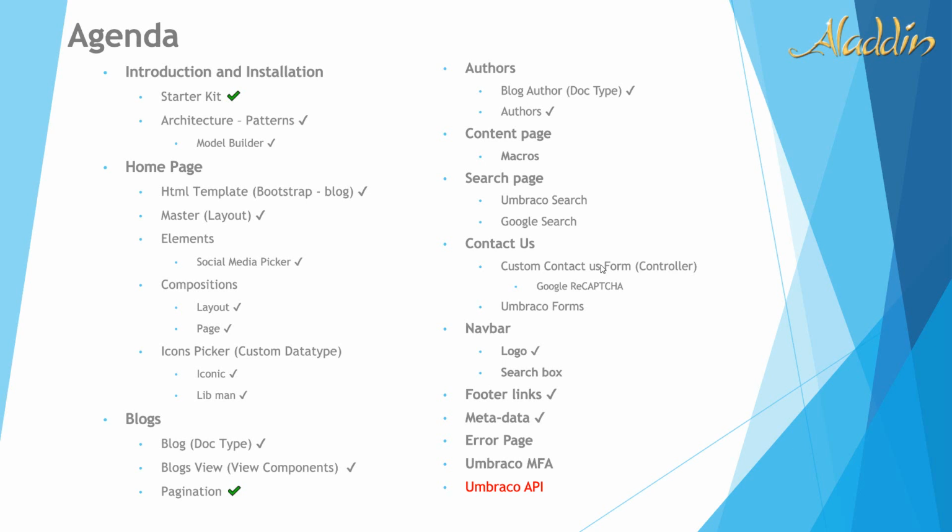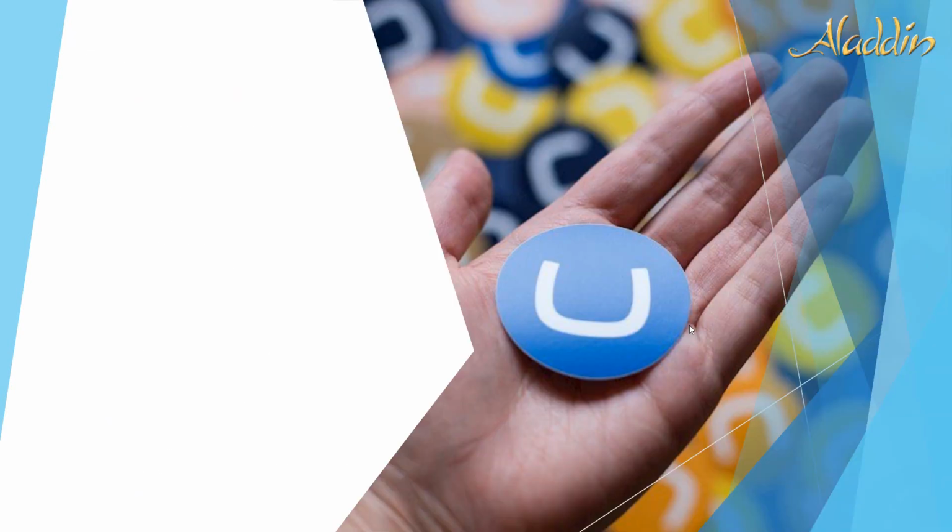Umbraco uses something called Examine. There is full documentation about that one. I will put it in the description so you can check it. It's a very simple way they explain and talk about Examine. So how we can implement a search engine in Umbraco using Examine. I'll go with you step by step and show how we can do that.